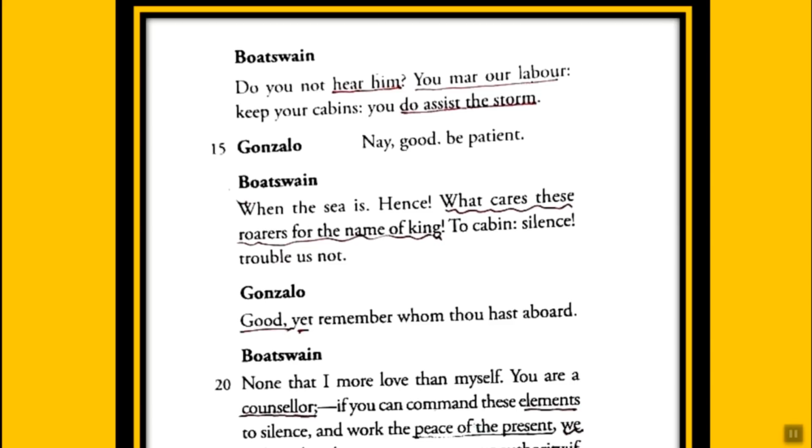Use your authority. If you cannot, means you use your authority as a counselor. But if you cannot, give thanks. But you have lived so long. So he's saying, try your authority. You have the authority. Talk to the elements. Try to calm down the weather. But if you cannot, thank God that you have lived so long. Means you must thank God that you are still living in this condition which is so bad.